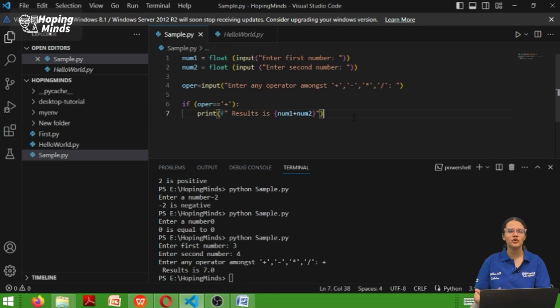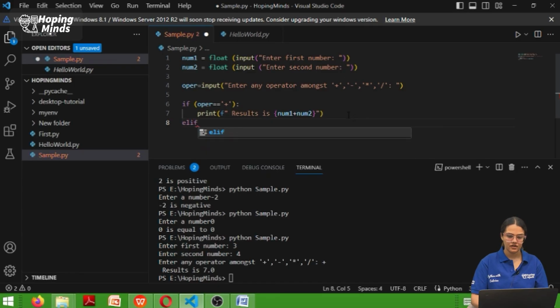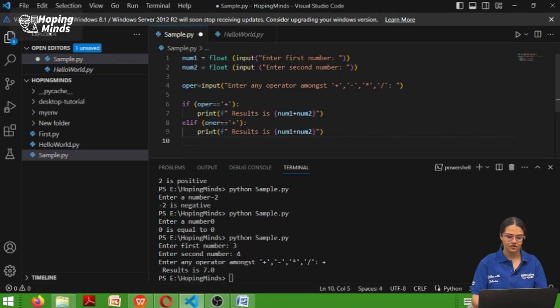So this is how you code, you do not have to write the entire thing in one go. Just write in small snippets and see if you face any error. Okay, if you're not facing any error, verify, right? And next I'll proceed with elif, and I'll just keep on copy pasting it. Elif, if the operator is minus, the result is this difference.